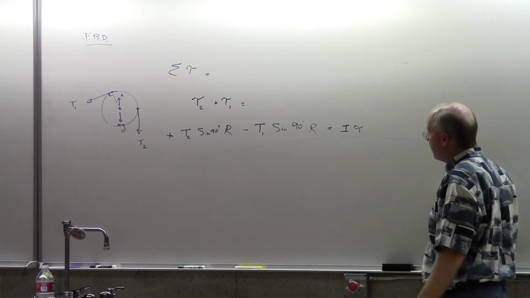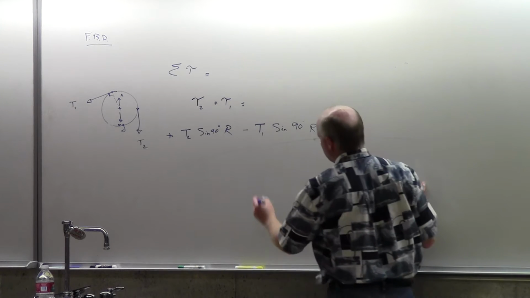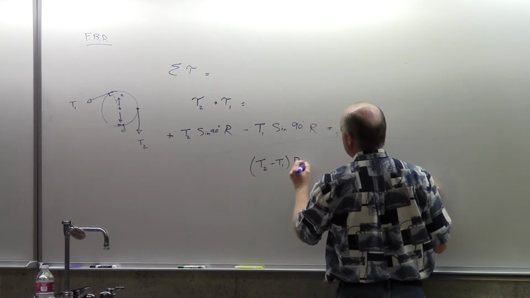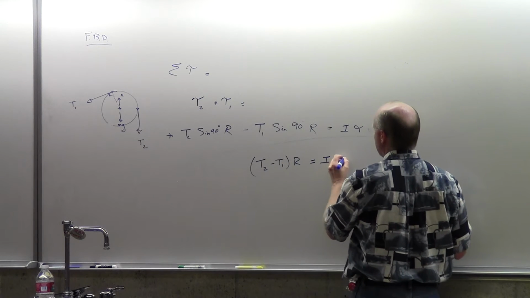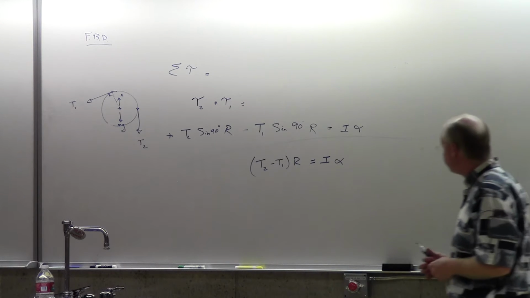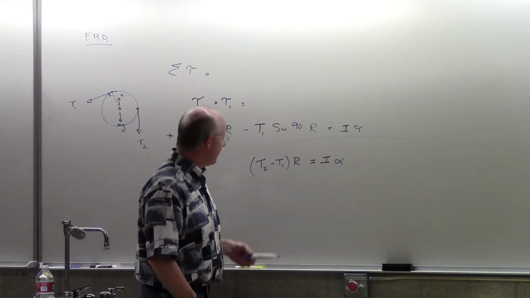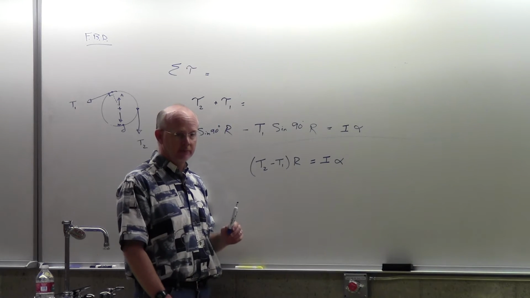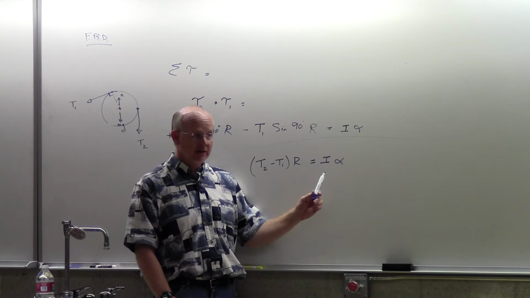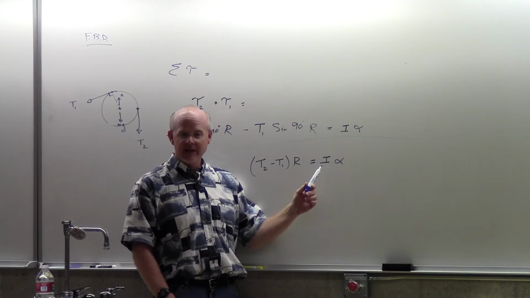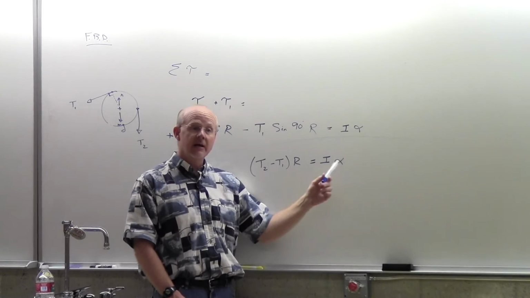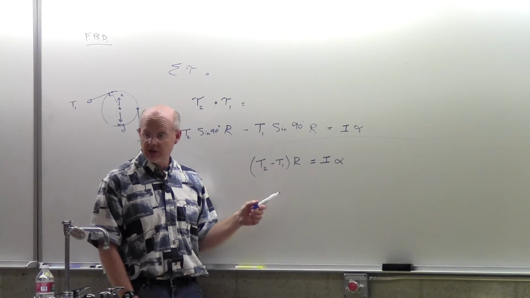I alpha. And so if we simplify this equation a little bit, notice it becomes T2 minus T1 times R equals I alpha. Now, up until this point, we have said T1 equals T2. How do we get away with that? Why do we get away with it? What were we saying on this side of the equation? The mass was 0. If the mass of that pulley is 0, then of course you're setting the right-hand side equal to 0, which makes the tension the same.